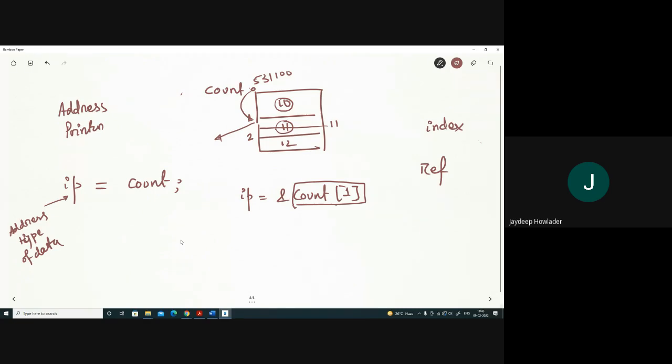Is that clear? So count 1 is now basically this element which is available in this cell. And now we are dereferencing. Understand? Clear? Okay.